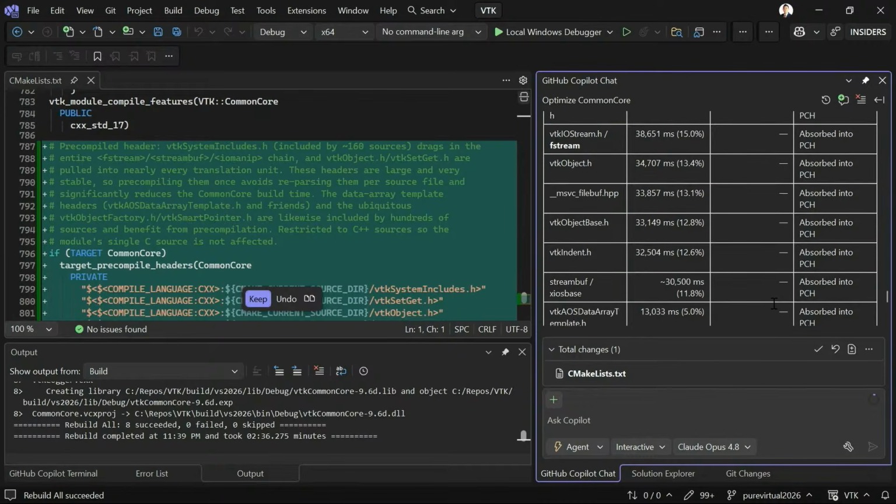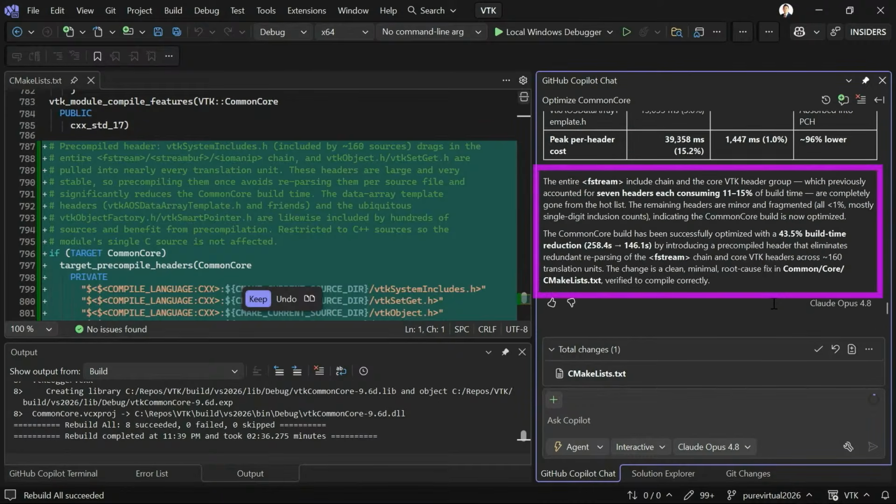After roughly 30 minutes, we now see a list of headers that were folded into a PCH. We also see that Copilot found the fstream include chain contained 7 headers that consume roughly 15% of build time. So after the optimization, the Common Core project received a 43.5% build time reduction, roughly 2 minutes.